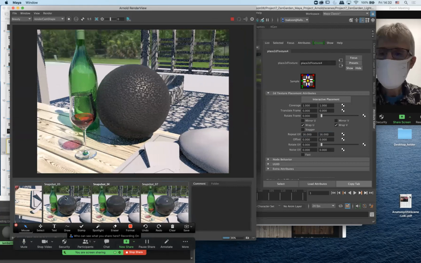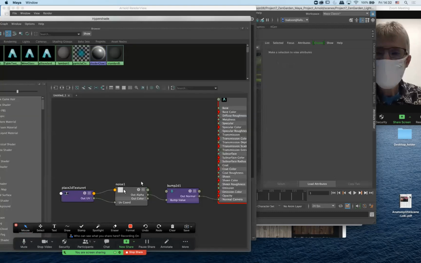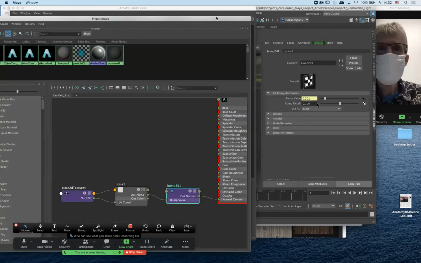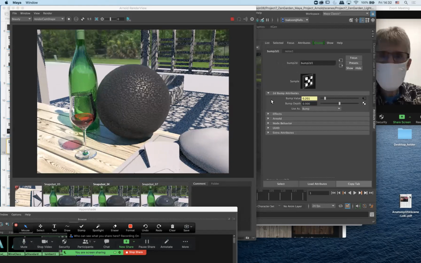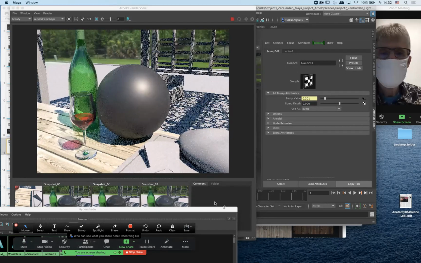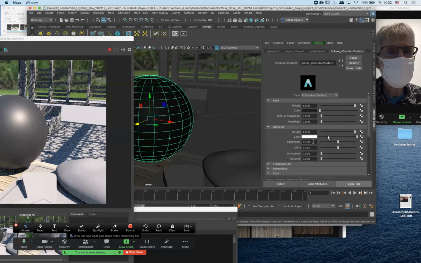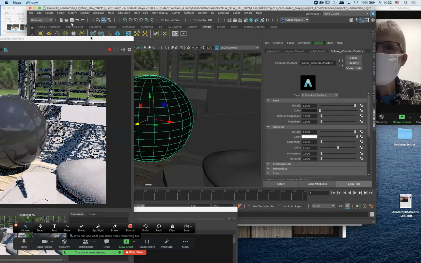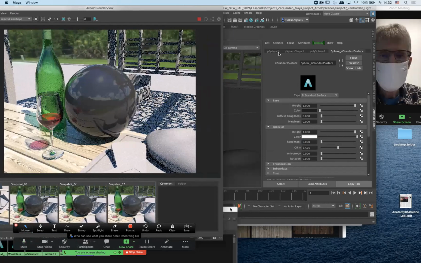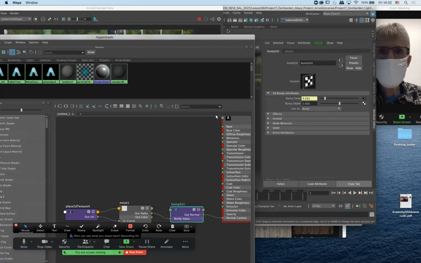All right, now, this is what it looks like without any bump. Let's go back. Take our bump. If I turn this to 0, let's fix the roughness on here because that roughness shouldn't be on. That came from me when I got rid of the roughness node in there. It left it halfway for me. So let's go to 0. There we go. So now let's go back to our bump.